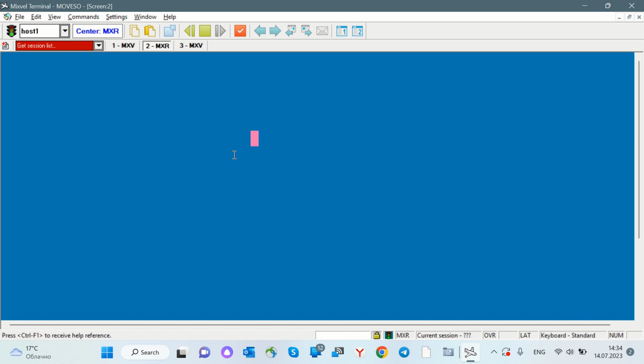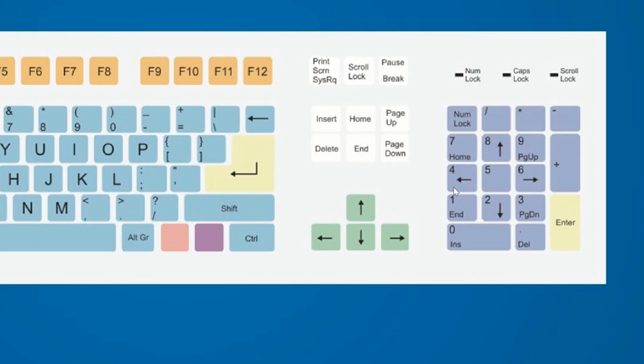How to send request in system? Each request starts with begin of text mark, this one. Then some request, for example, availability. Then the request should end with end of text mark. How to put these two marks? There are Page Up and Page Down keys on the keyboard. Page Up for start of text and Page Down for end of text.